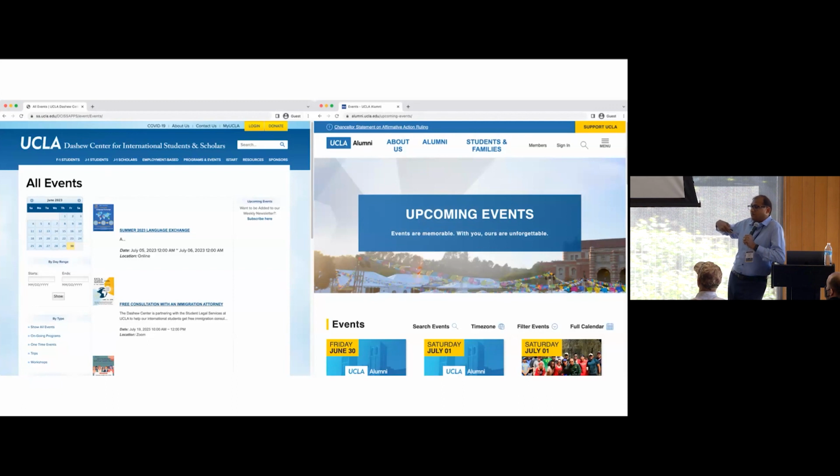They have events for F1 visas, J1 visas, and the families of dependents of students and all kinds of stuff. All those calendars are published on their website, and that's another system that Student Affairs IT manages. So we were able to tweak some of those. And on the other side now, even the alumni community is also a big one to connect with. So we said, if we can address these, we have a bunch of critical mass covered already.